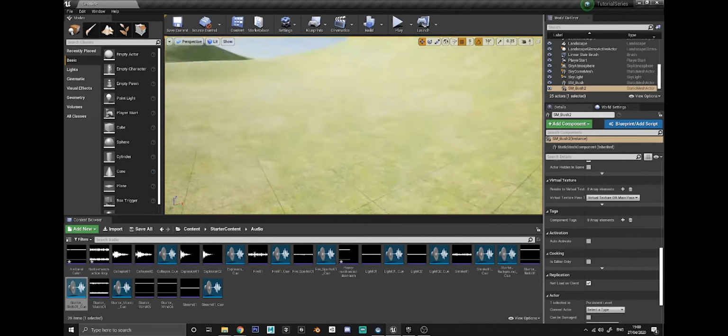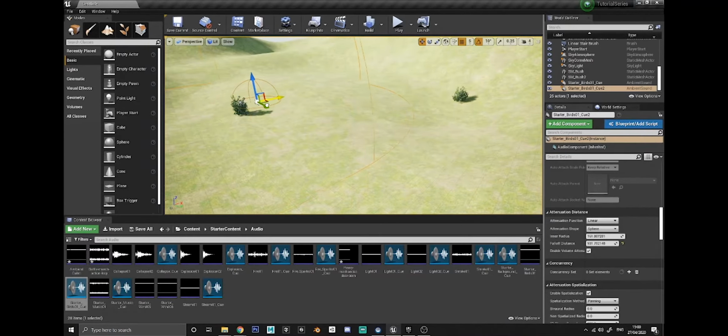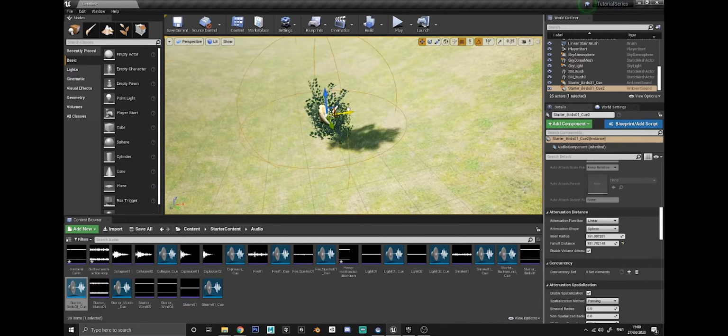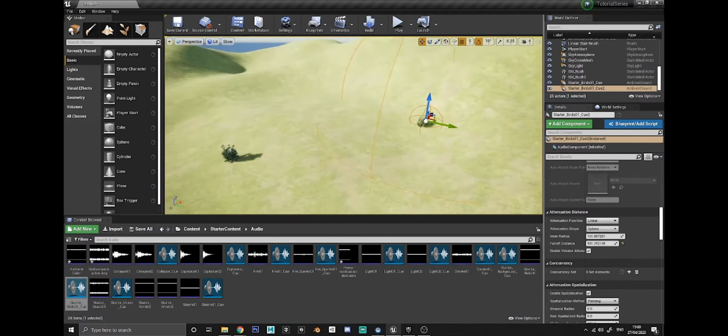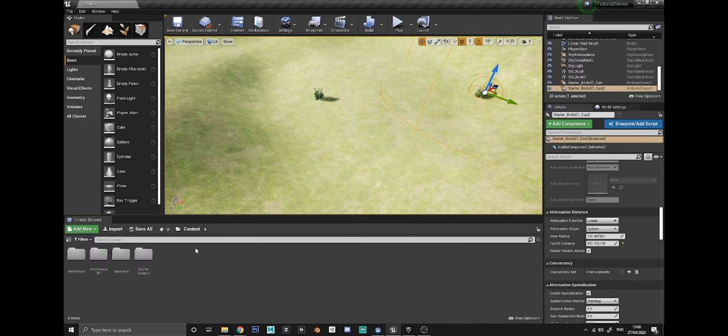So I would have to get a copy of this speaker. And again, Alt and left click and drag. So I'm basically having to do the same copying job twice, which is not really ideal. It's a bit awkward. So we can create a blueprint and add a sound cue into a blueprint, and that allows us to copy it over twice. So I'm going to go into the content folder, go into first person BP, and go into blueprints, and you'll see I've got some of the blueprints from previous tutorials in here if you have followed along with those.